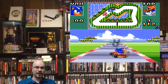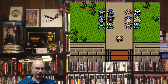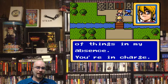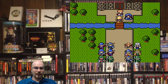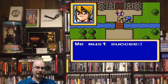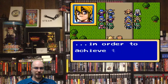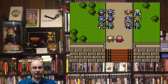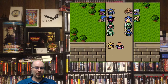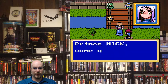Next up we have an RPG: Shining Force — The Sword of Hajya. I think I got that name right, but who knows. It was released in 1993 by Sega. The Shining Force series was really nice for me; I enjoy it a lot. I enjoy strategy games, especially movement-based ones like Final Fantasy Tactics, and this is just another game like that where you move characters on a board and strategically plan your actions. It's a lot of fun.